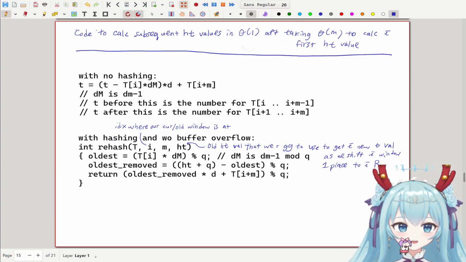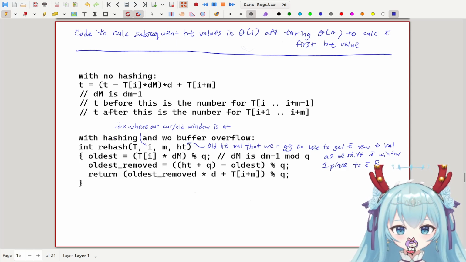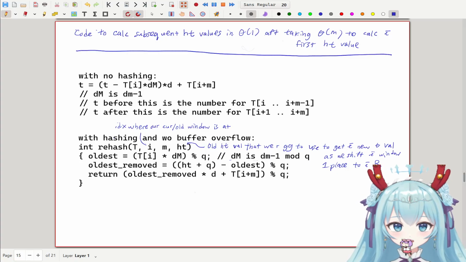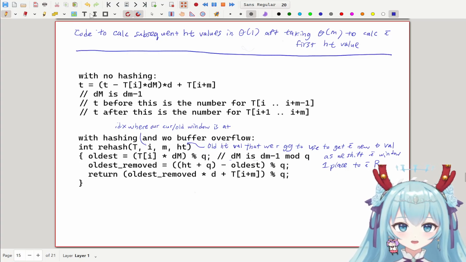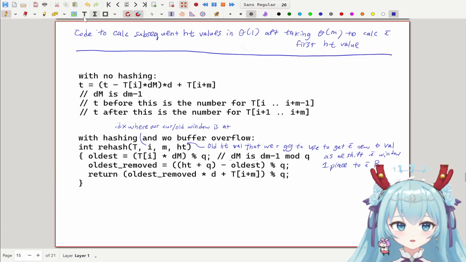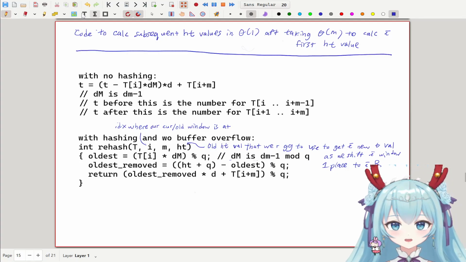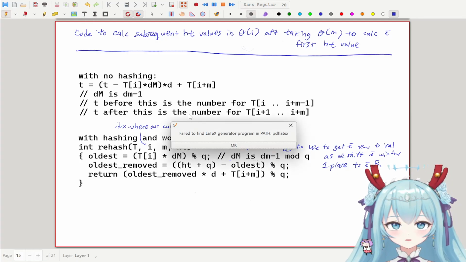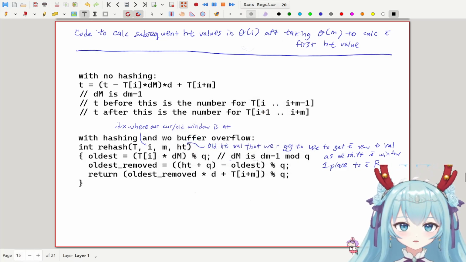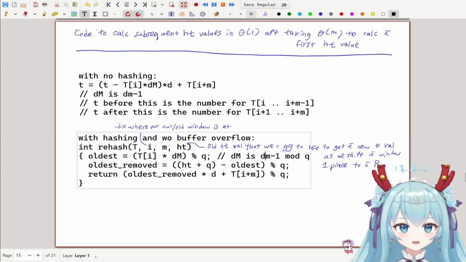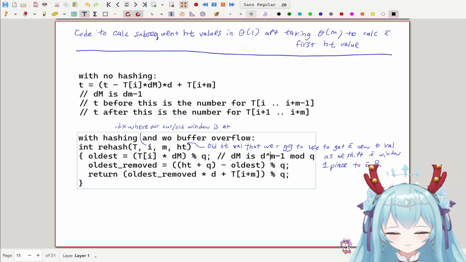And remember that in this case, D, and over here, let's correct this. There's some error here. Now it will be D to the power of n minus 1.